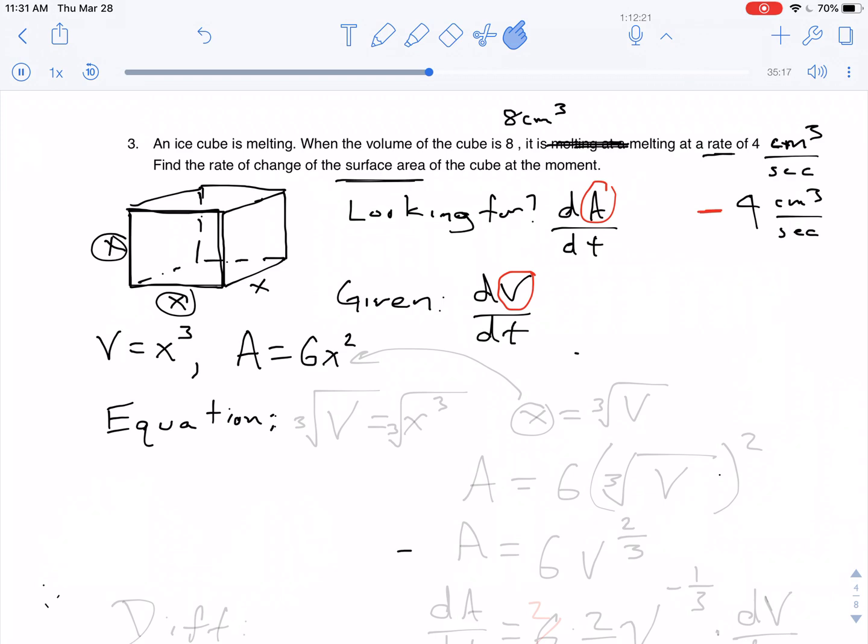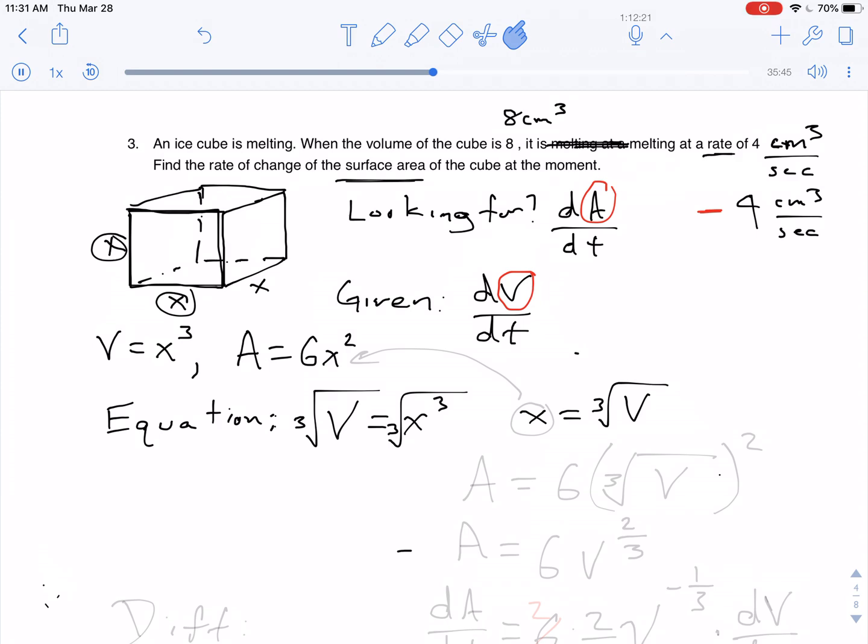But anyways, to make it straight, we can take V equaling x cubed, and take the cube root of it. Cube root works a lot easier than square root because we have no issues with cube root. So this would give us that x equals the cube root of V. Okay, so we got one thing.